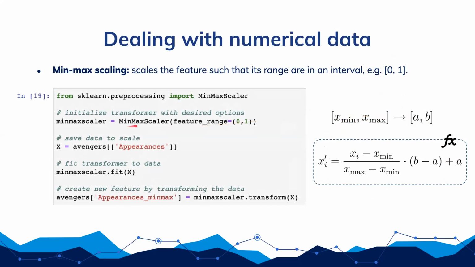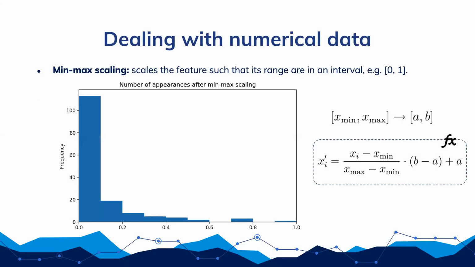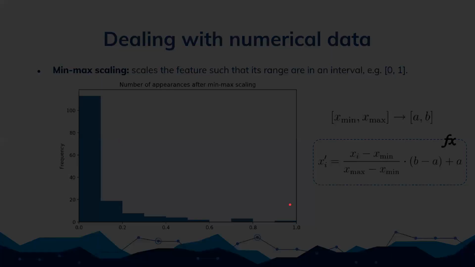There's one scaler called min-max scaler. You just need to say, my desired range at the end is 0 to 1, and then use the same recipe. And we'll create a new field, in which the numbers will now be between 0 and 1: 0 if the original number was 100, 1 if the original number was 300 in this example. Is that clear? Okay. The result, in this case, would be from 0 to 1. So the data will look like that.